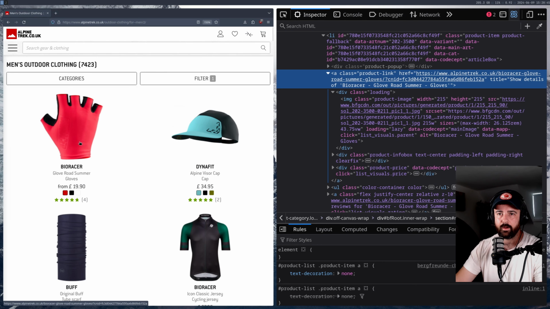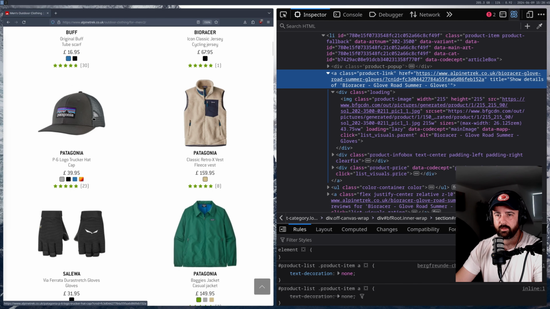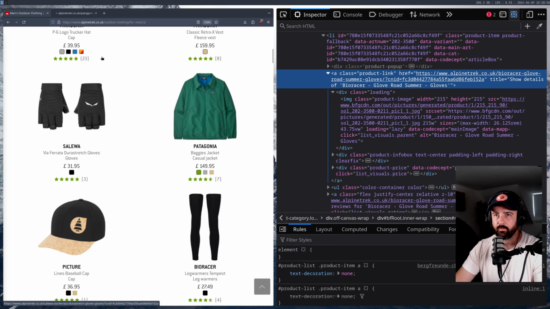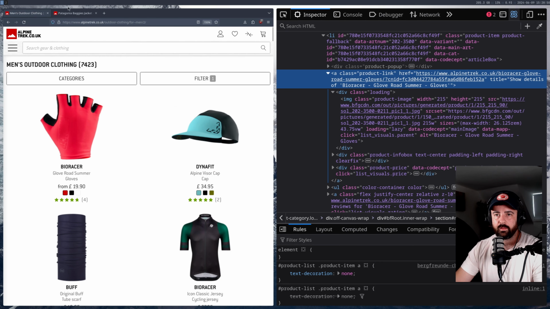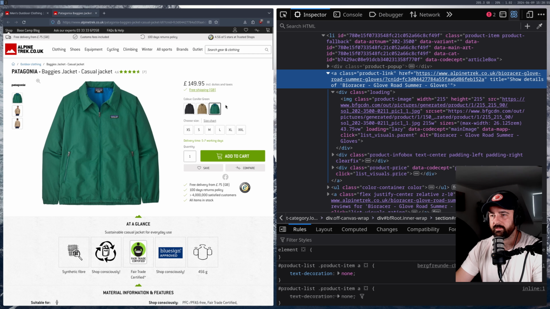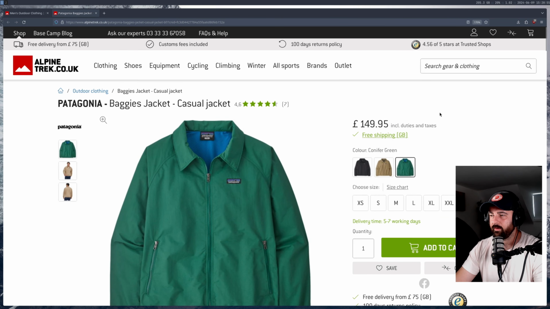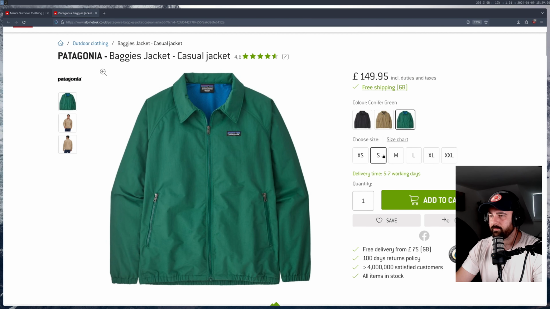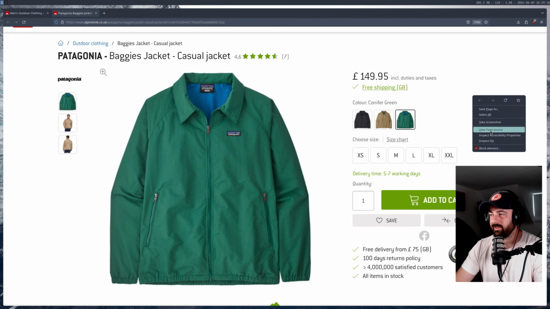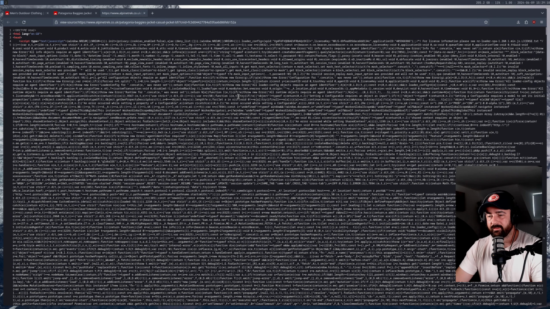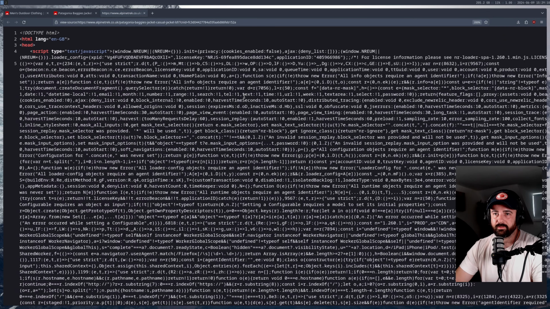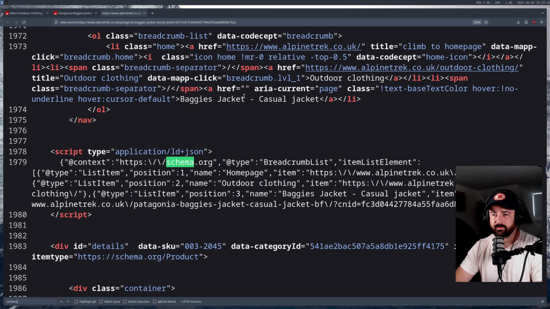Now we need to figure out our product page. So I'm just going to go to this one because actually I find this one will work best. As you can see on this one, we have not only different colors but also multiple sizes. This can usually be quite a pain if you're trying to parse out HTML that way. But with product pages and e-commerce stores like this, what I always do first is go to view source and type in the word schema.